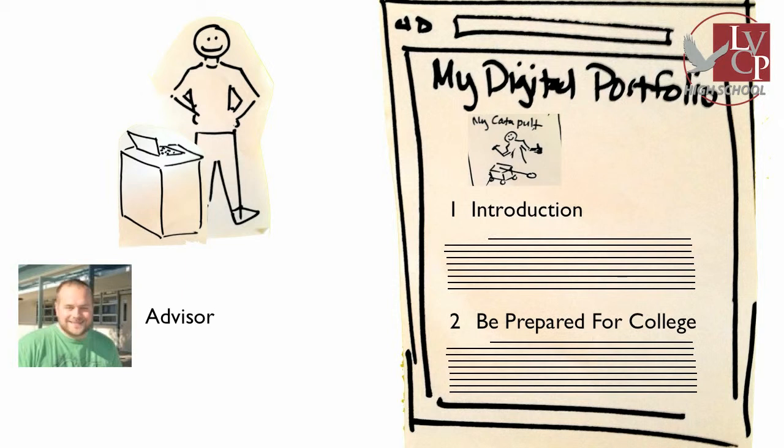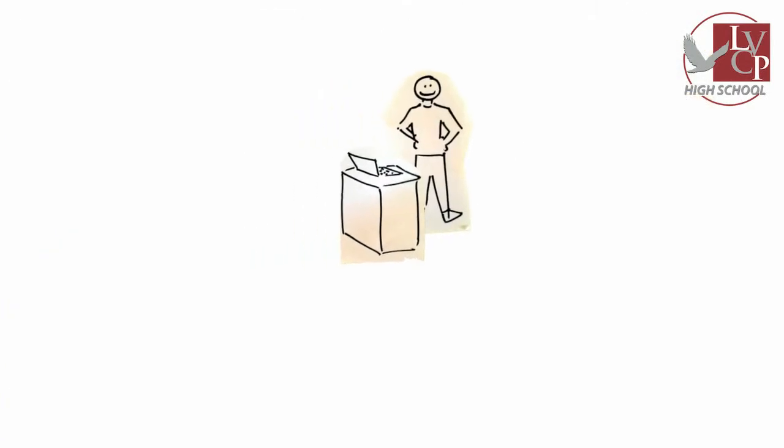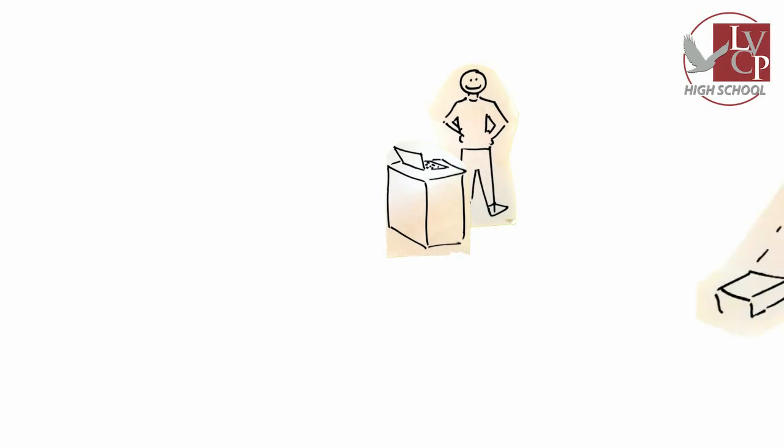So let's talk about grading really quick. I just want to point out that you've done some wonderful things in your digital portfolio there. Those things are graded in your advisory class. All that writing is, and I believe it is 35% of your grade, so it's a pretty significant amount of your grade in advisory. So please make sure that you have all that stuff done really well up in your digital portfolio. We also have that grade presentation. That's done by your English class. Okay, so just remember that the writing is done in advisory and the presentation is graded in English. Pretty straightforward.